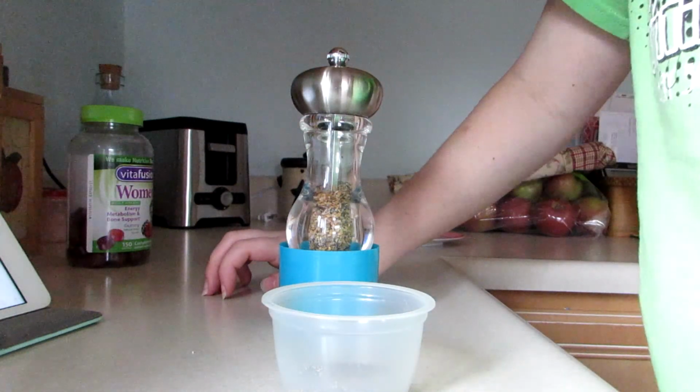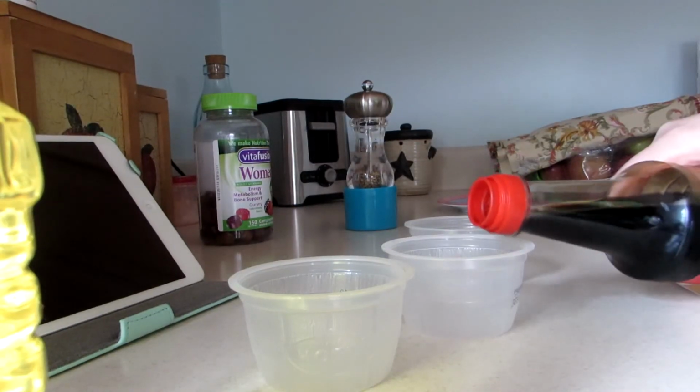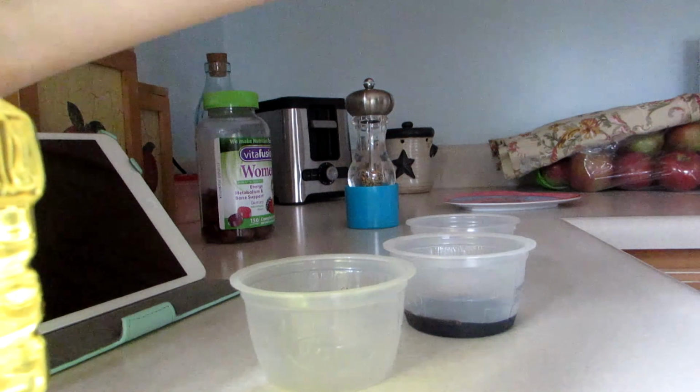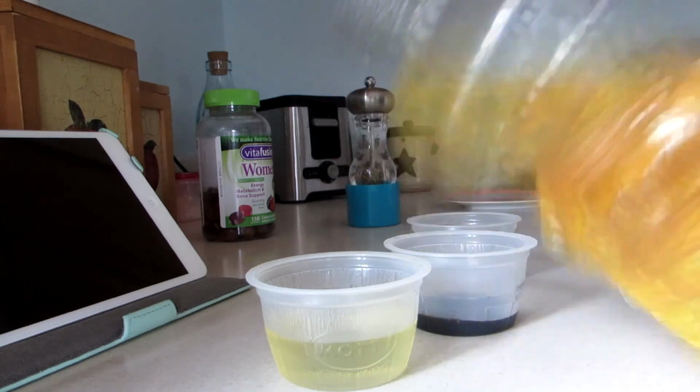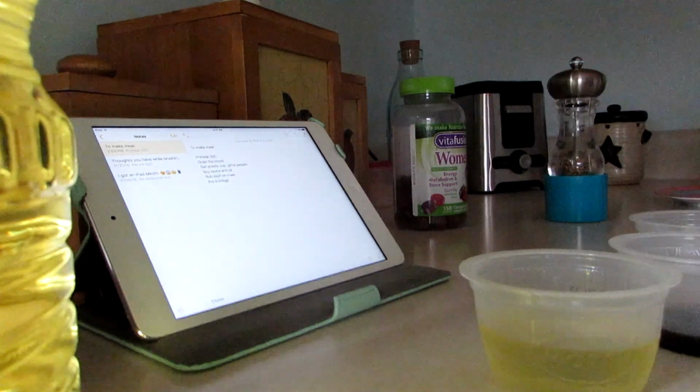Step 3 is add the soy sauce and oil. Okay, now, according to my mother, I'm going to use these cups to measure the soy sauce and the oil. Let's grab the oil. Ew, the bottle is sticky. Okay. Soy sauce is in the fridge. There it is. Don't drop it. My mom told me to do about the same amount of soy sauce as the pepper. Carefully. And she said half of one of these cups of the vegetable oil. So half.